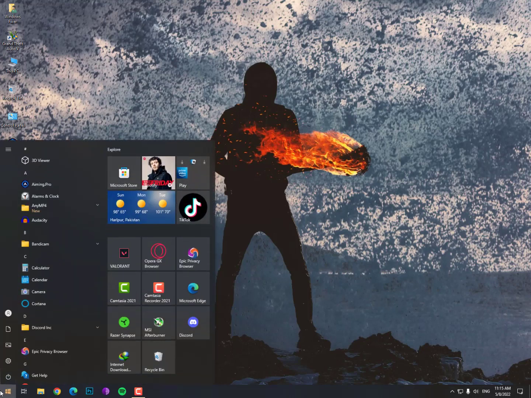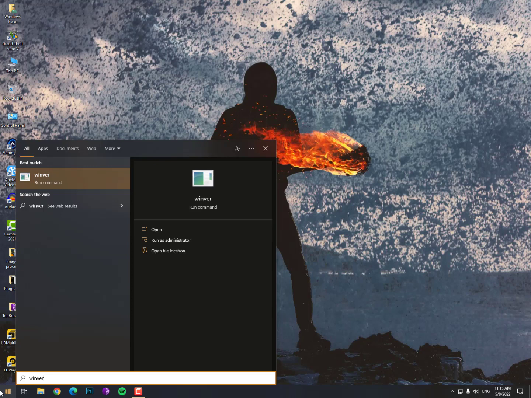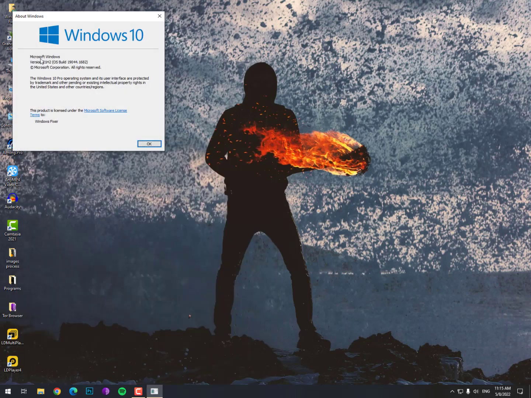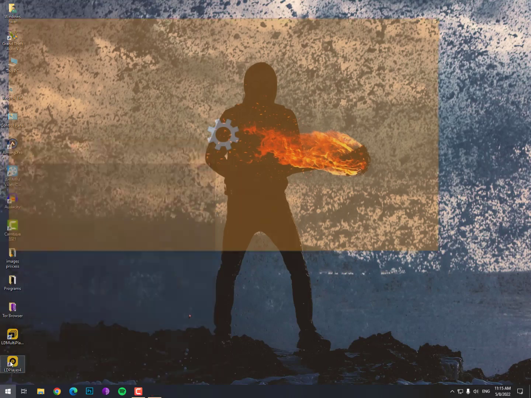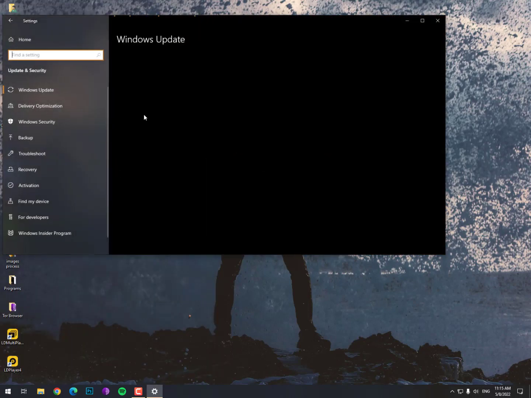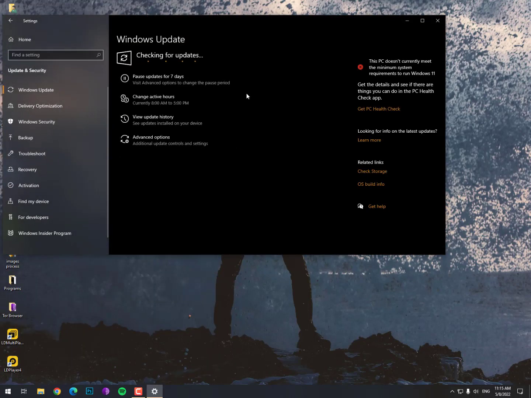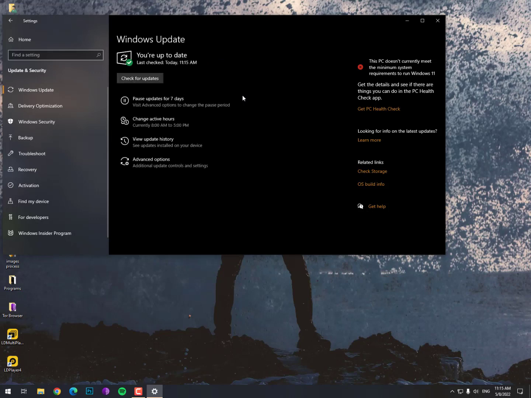As I'm using here, you can see, type winver here and hit enter. You will see I'm using Microsoft Windows version 21H2, OS build 19044.1682. So that's the Windows 10 latest version. I don't have any further update. You can just go into Settings, Update and Security, and if you have an update, then update your Windows 10. You will not face any Valorant issue like the installing or update issue.